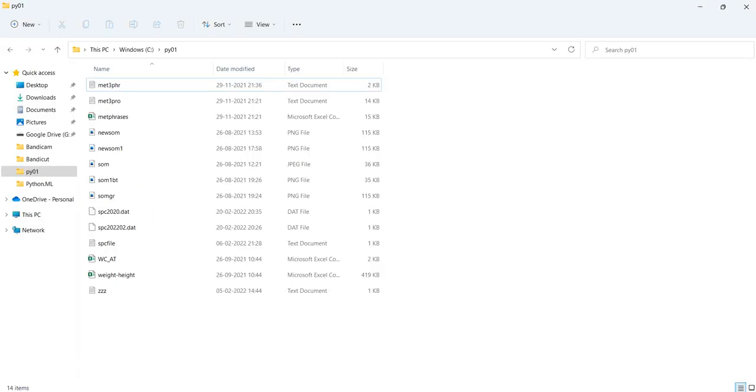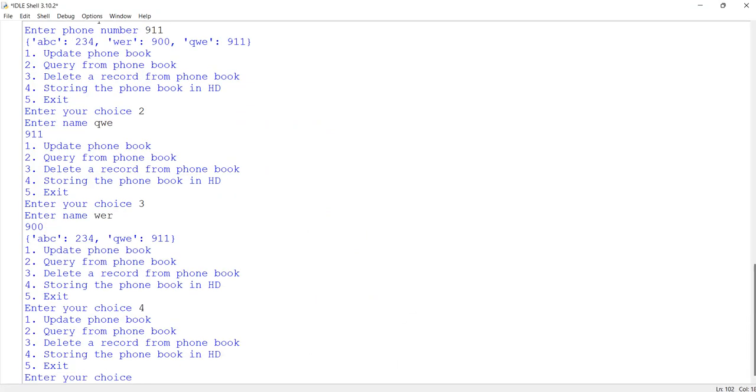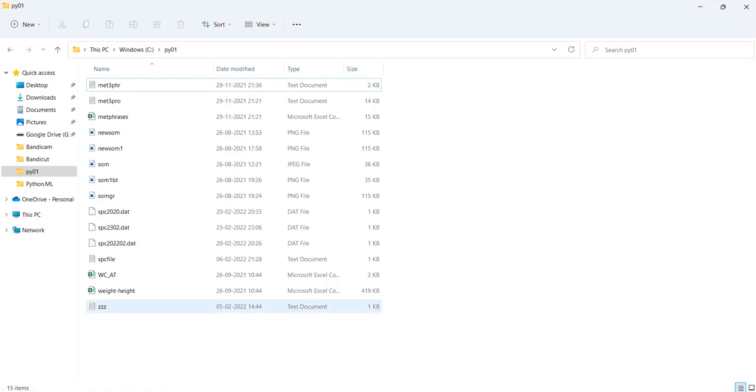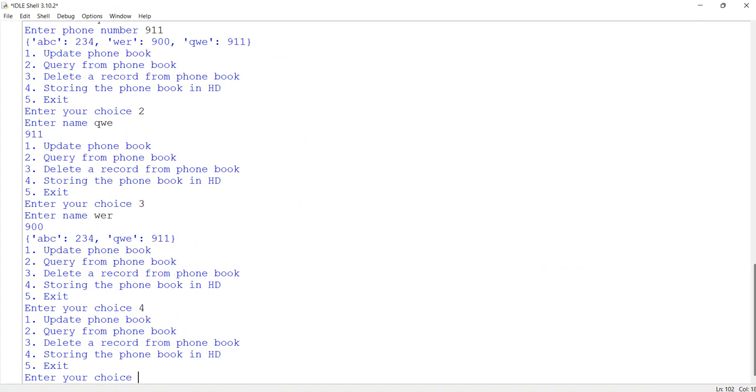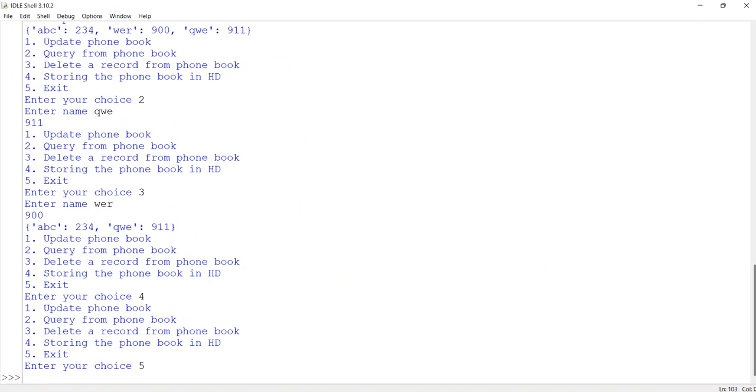Now before using option number 4, you can see that the .dat file is not there. But when I press option number 4, it is written permanently and instantly. And if I check my file, I should see that particular record. Yeah, it is there. You can see SPC 2302.dat, 1 kilobyte, which is now there on the hard disk. Straight away it is created. And option number 5, it comes out.